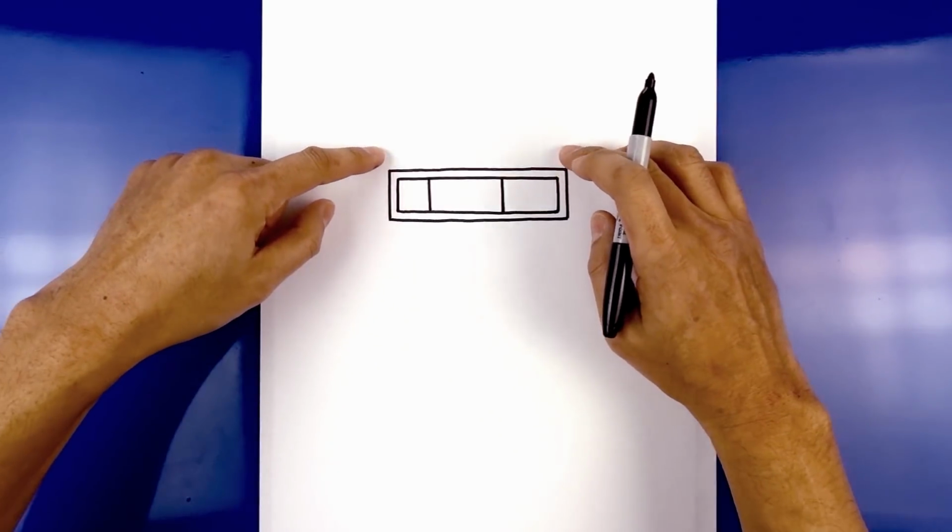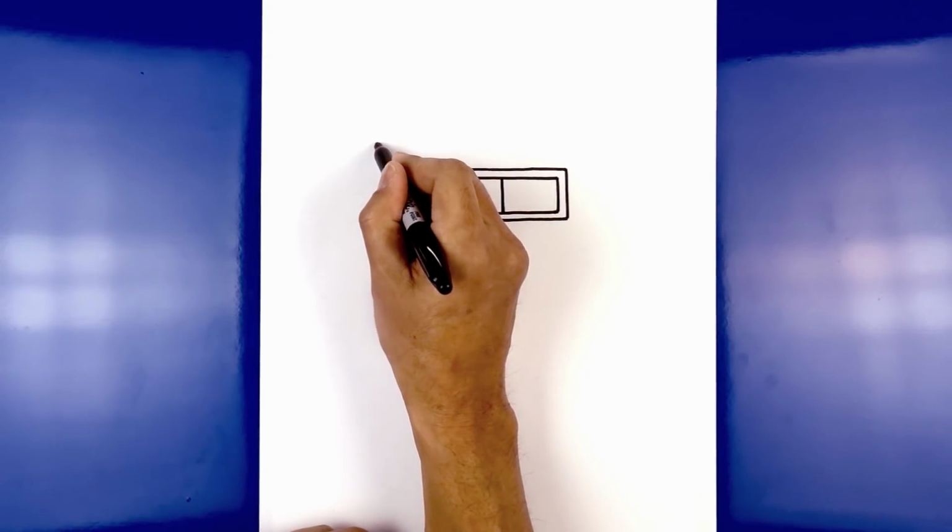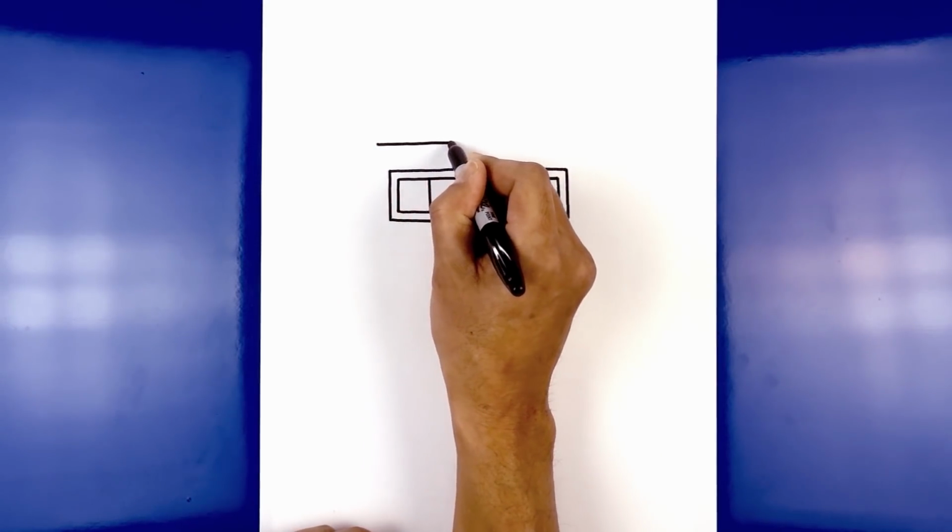Now just above the visor, we're going to draw another straight line, but we're going to extend it a little bit further on the side. So starting on the left, we'll go straight across.